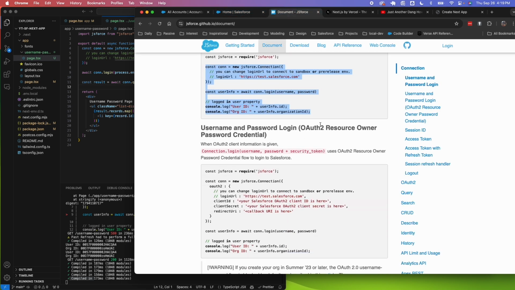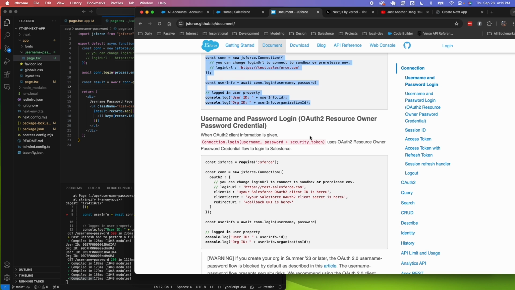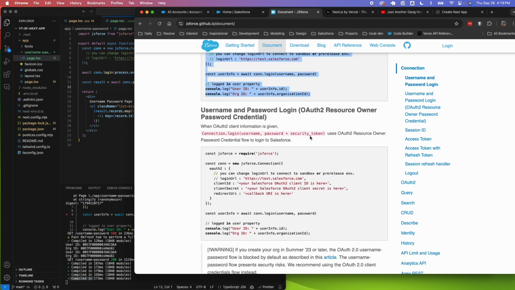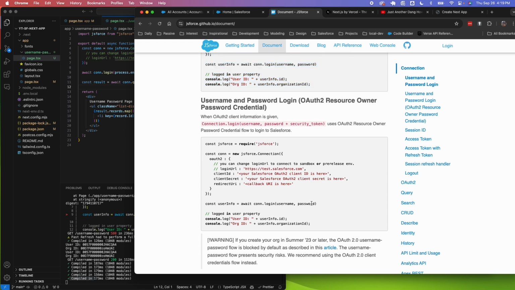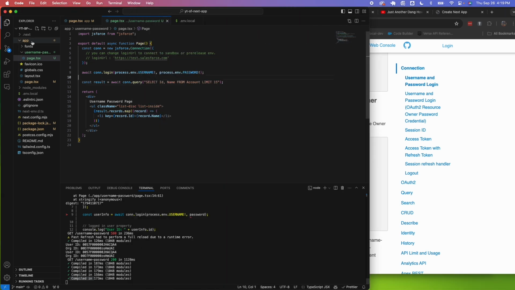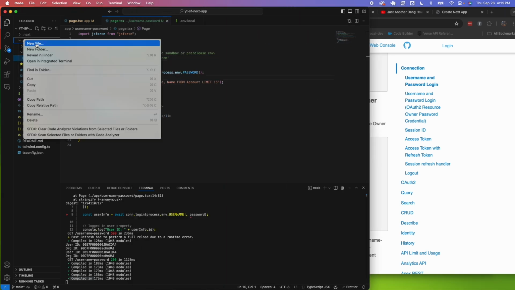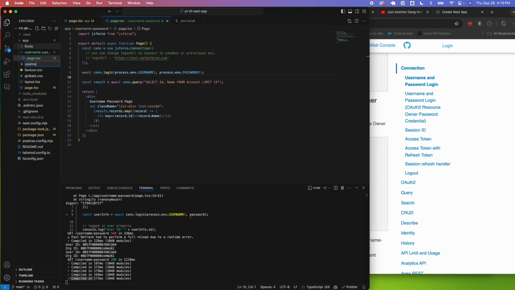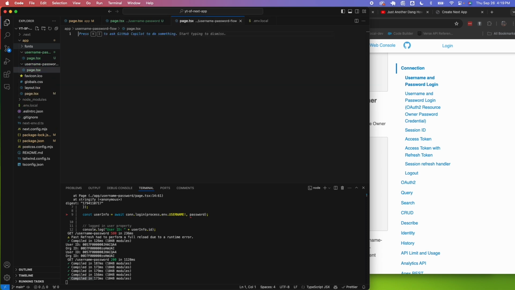If you want to do it with the OAuth flow, then you need to create a connected app and then grab the client ID, client secret, but still pass it the username and password. So let's do that. So I'm going here and I'm going to create a new file called username password flow page tsx.